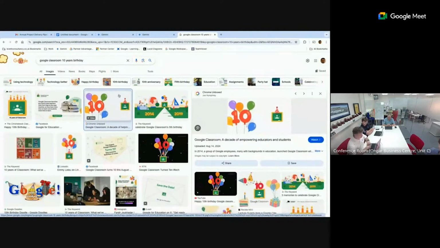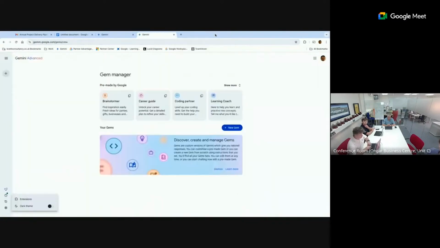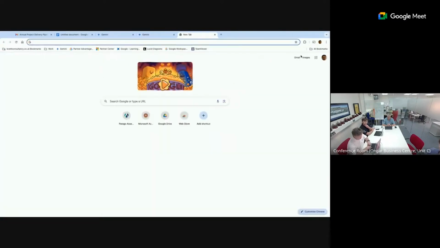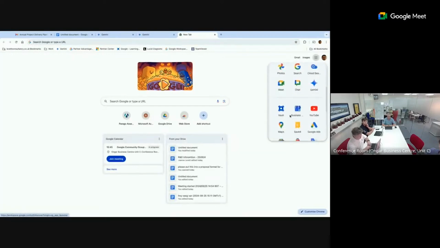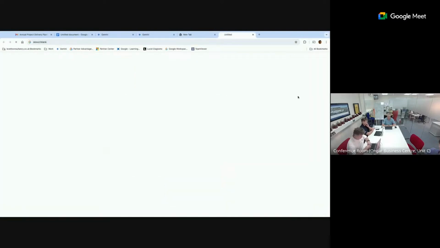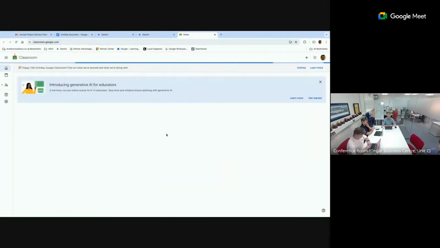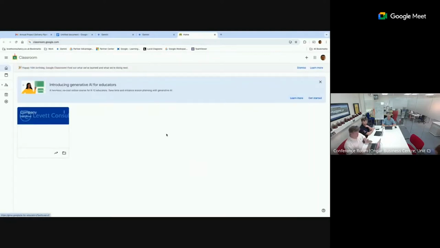And also what we were happy to do today for everyone who's joined: it's a big event for Google this year, because people might not realize that Google Classroom is 10 years old, and they're also introducing Gemini into Google Classroom. So there's a course which is going to be available in Google Classroom if anyone hasn't logged in. But we'll be able to do that at another session, or we can run a specific session if some people want us to do one about using Gemini with Google Classroom.